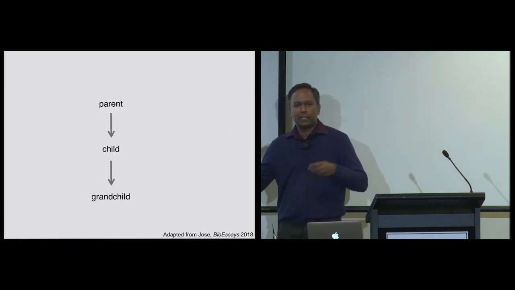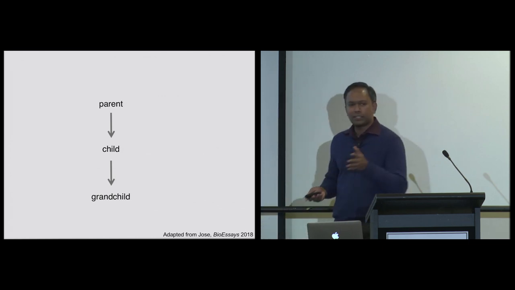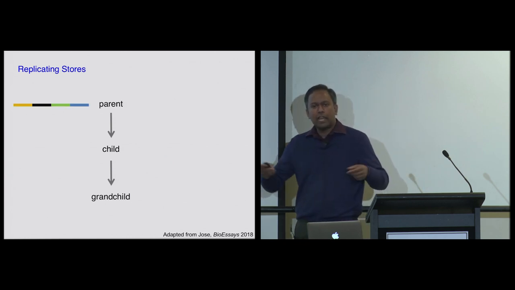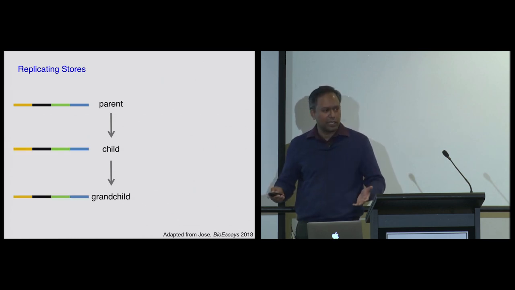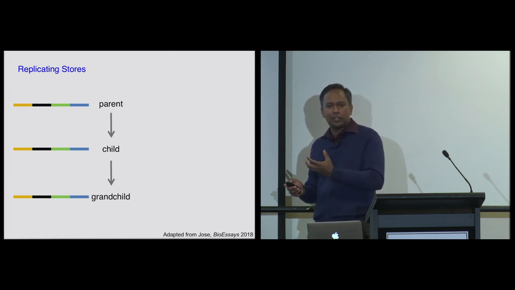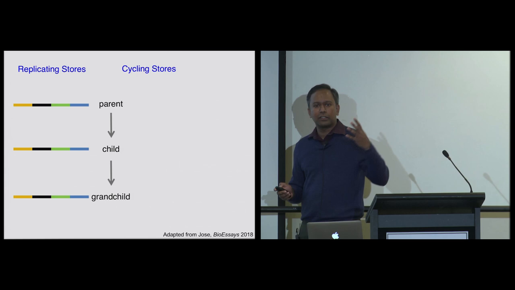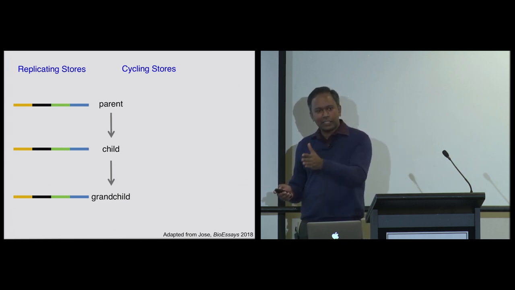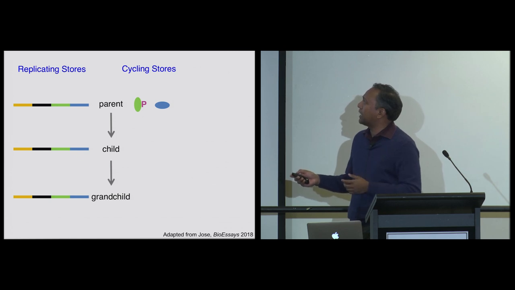So that said, now we can think, what is the information that's going from one generation to the next? We'll start with the familiar one. That is a replicating store, which is the genome sequence. At every cell division, you have that genome sequence replicated, and that gets passed on from parent to child to grandchild. But what about the rest of it that's in the cell? The rest of it is also getting passed on in a particular way, but it's often not obviously seen, because that information is cycling by transferring the information from one set of molecules to another.